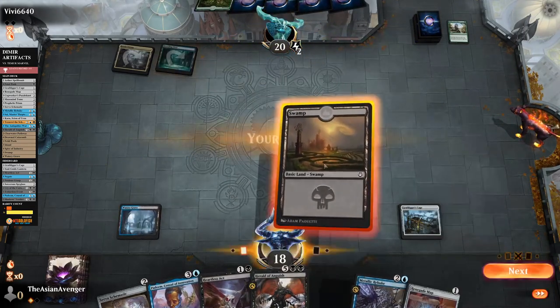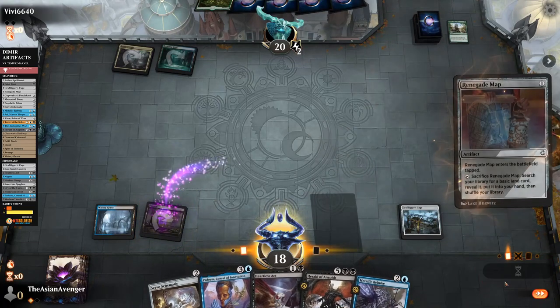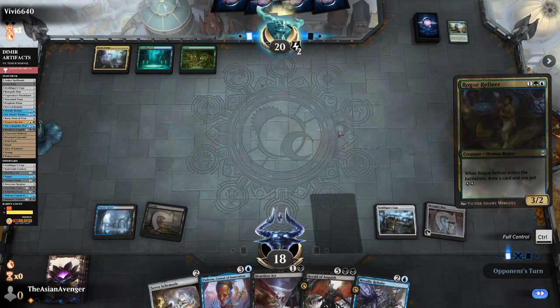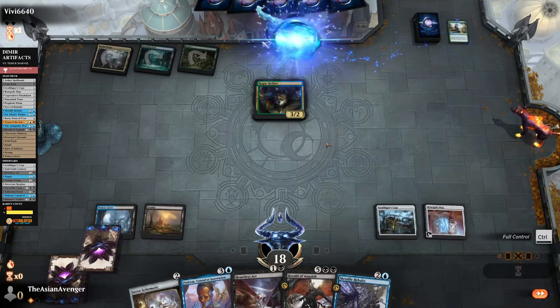Come on. Let me think here. This guarantees that I get some land next turn, right? Yeah, I think I'll go ahead and play the Renegade Map. It's much safer to play the Renegade Map. Alright, opponent.